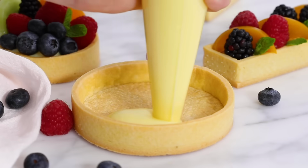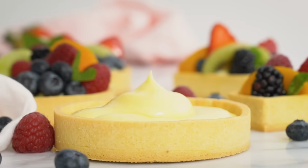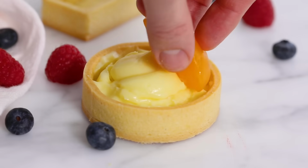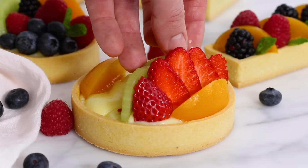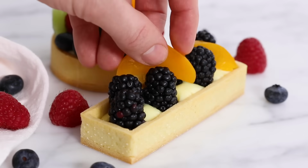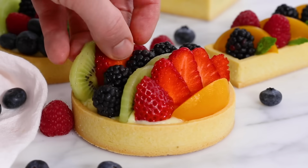Start off by piping a layer of custard onto your cooled tart shells, then arrange various slices of fruits. I'm using some preserved peaches. I love the color and the flavor is actually really nice. Strawberries, kiwi slices, blackberries, raspberries, the works. You can arrange this in any kind of pattern you want. Do a mishmash, all one kind of fruit, or a variety for that beautiful composition like you'd see in a bakery.